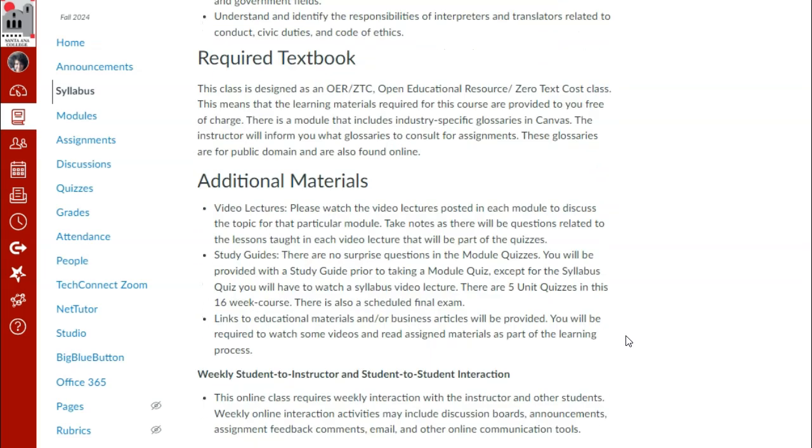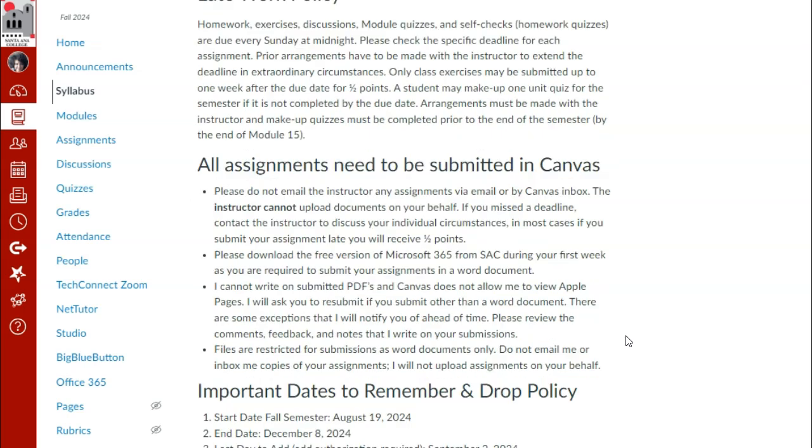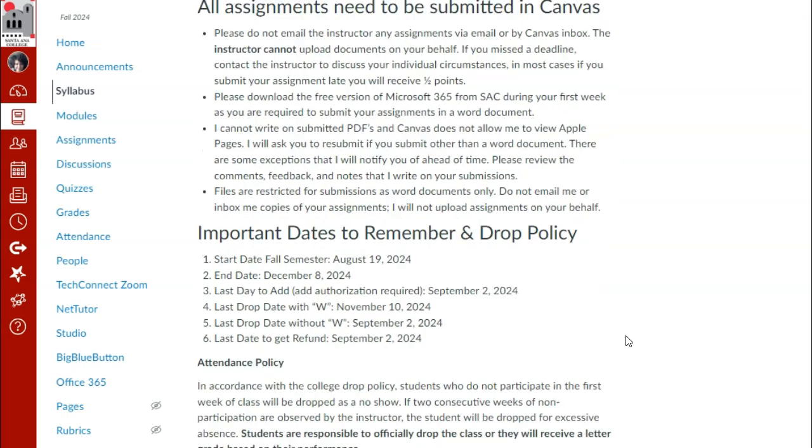So to begin, we're going to review the important dates, which is the most critical part because a lot of students get confused with the dates as they are taking 8-week classes, either for the first part of the semester or the second part of the semester, and those are different dates. Okay, I want to caution you, those are different dates in an entire semester course. This is a 16-week course, so the dates are going to be just the same as for your other 16-week courses. So the class starts August 19. It hasn't published yet because the class does not publish till August 19th. You are going to have access to it a few hours before on Sunday.